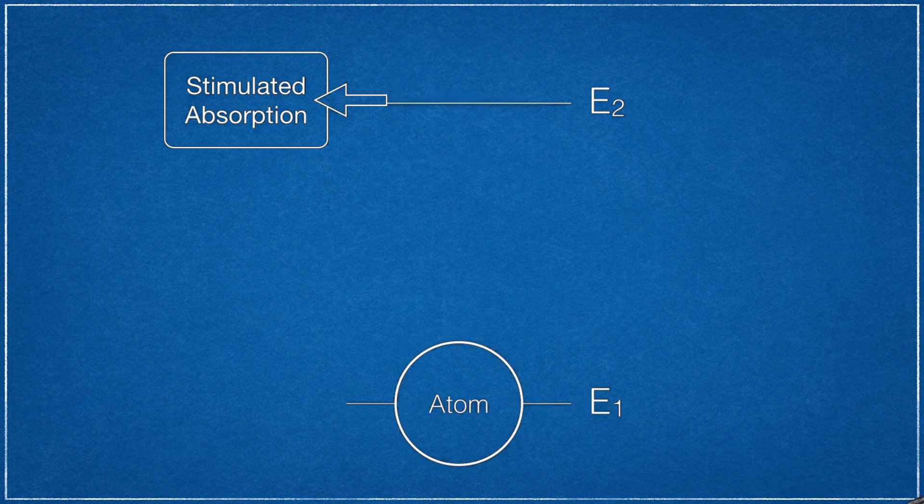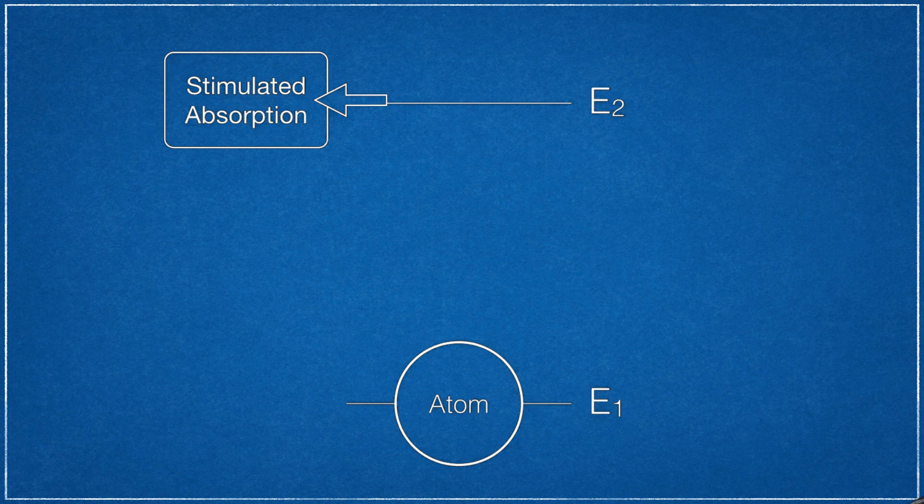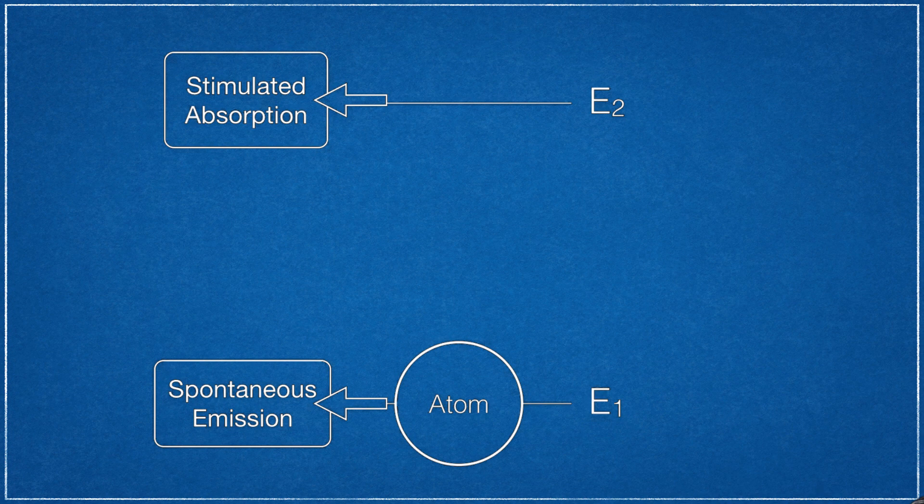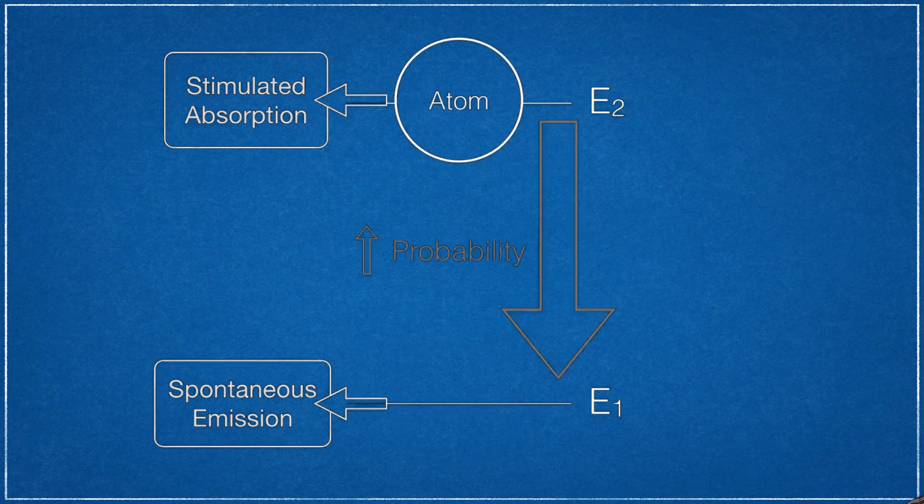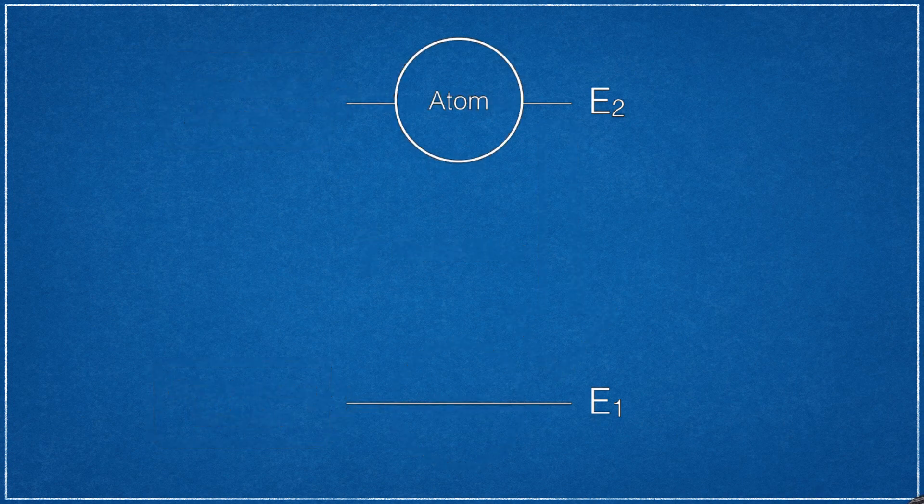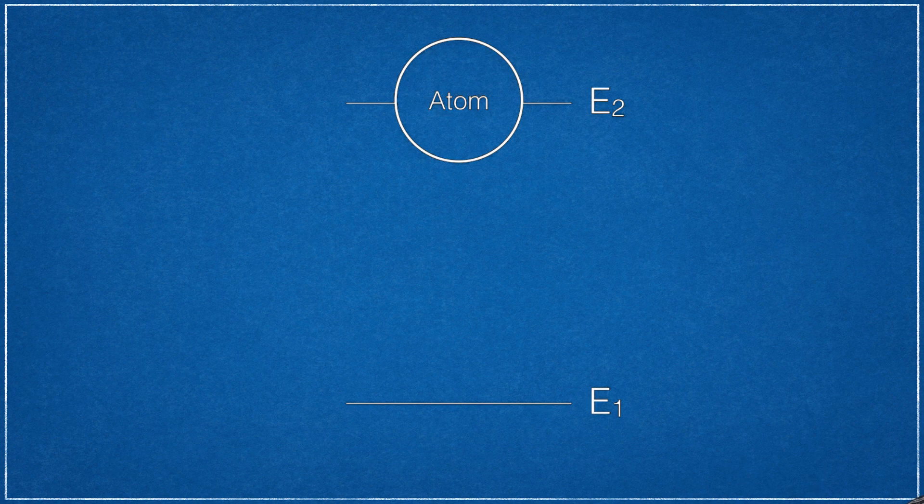This process is known as stimulated absorption and refers to the absorption of the photon. Now, if the atom falls back down again, it would give off the exact same photon. This is known as spontaneous emission because it happens spontaneously. Since the probability of moving to a higher energy level without a photon is incredibly small and moving back down to a low energy level is high, an atom that has already been stimulated and is already at a high energy level is stimulated once again. The effect is, a singular photon comes in and in stimulated emissions, two photons come out.